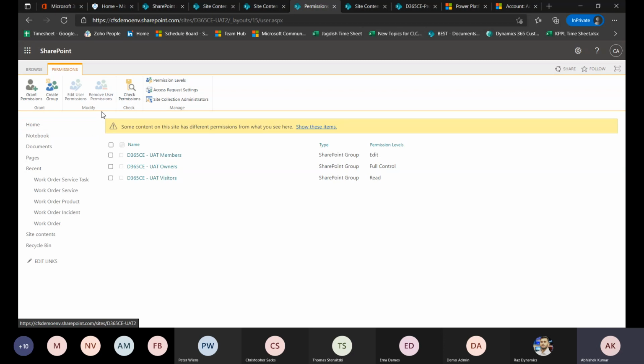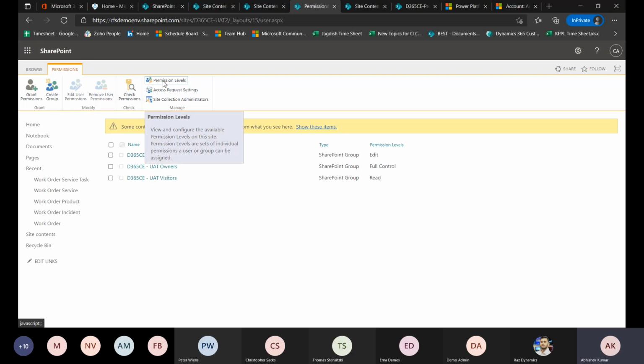Now, over here, you can go ahead and add the members, owners, or visitors, and accordingly, as per the permissions they have, they will be able to access the files. For example, if you add someone to the visitor group, they will only be able to read the document and not edit it. And as I said, you can have your own permission level as well.